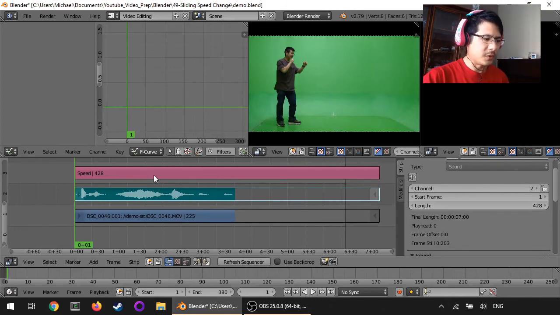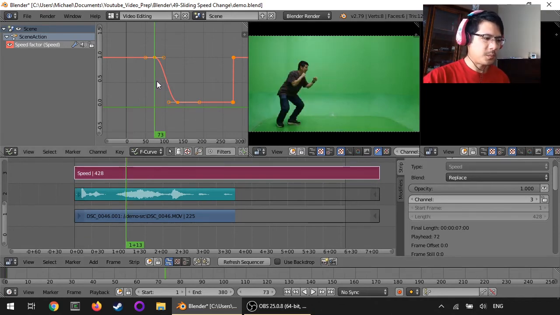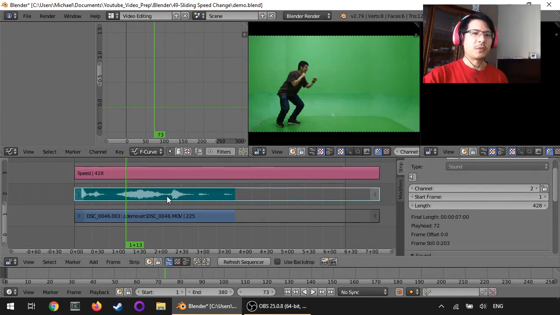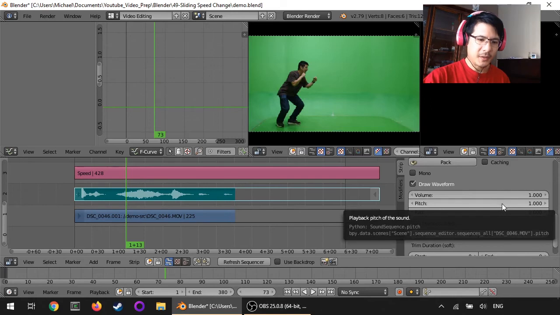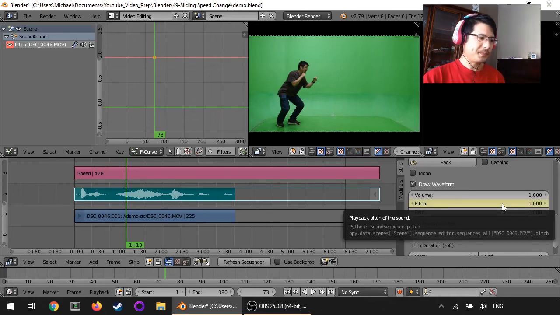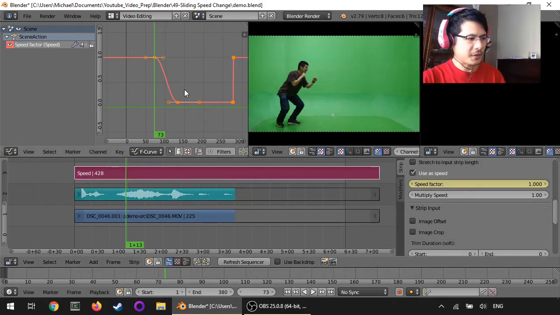And now what we'll do is go back to the speed control effect strip, and use the arrow key to jump to the very first keyframe. And if you remember from a previous session, you can't copy and paste keyframes onto a strip that doesn't have any keyframes set at all yet. So we need to set a keyframe first on this audio strip. So I'll scroll down here and I'll just press the I key so that we have a keyframe set for the pitch attribute. Now we can right click to select the speed control effect strip.